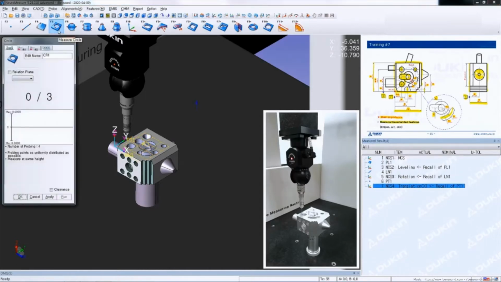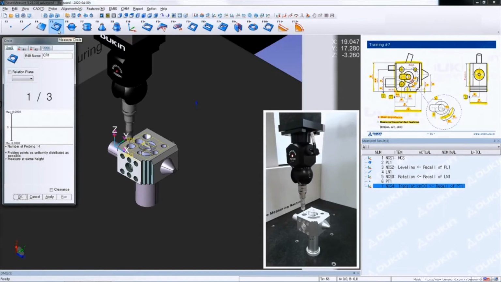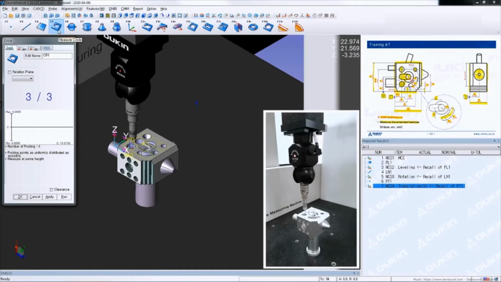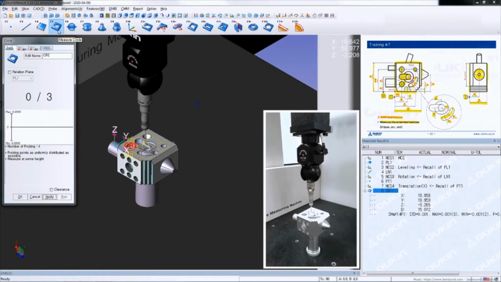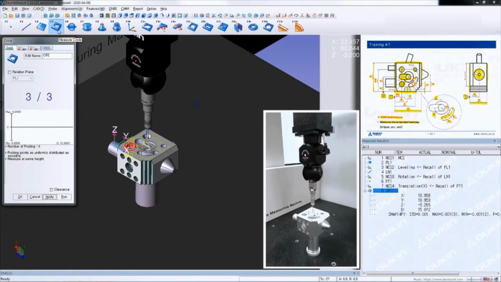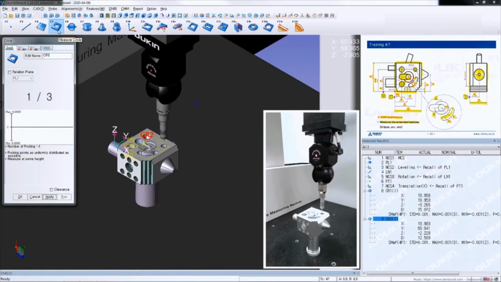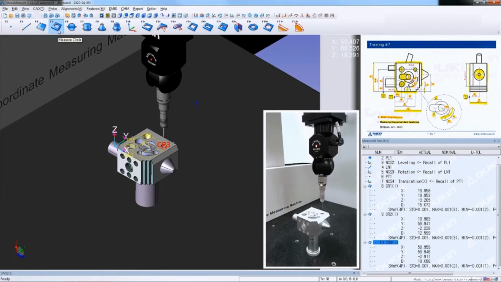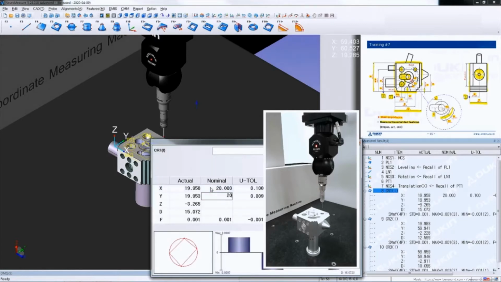And then I'm going to measure 3 circles for dimension number 1 to 6, and input nominal values and tolerances, and sort out the items.